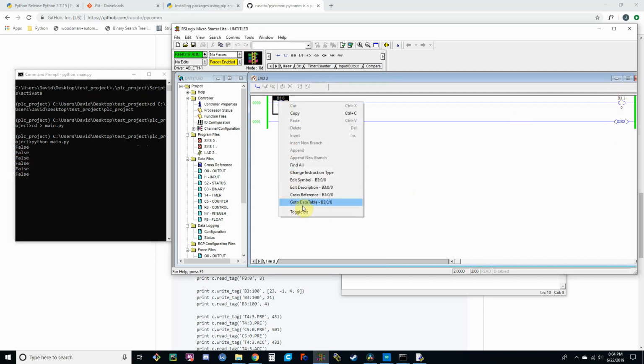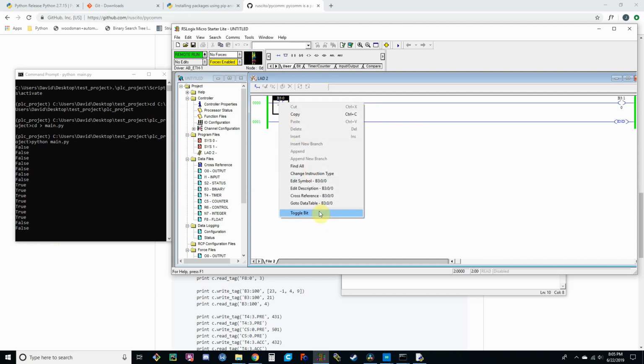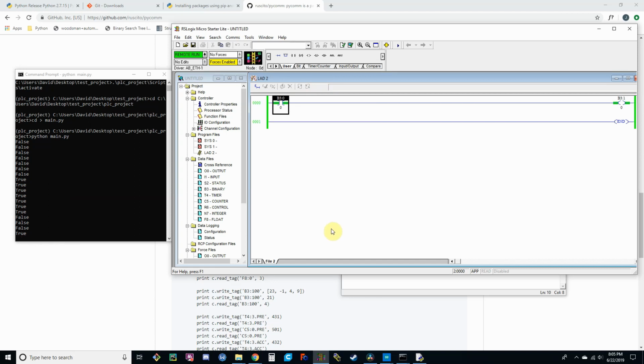When I come over here and turn on B3:1/0, oh snap, look at that. It's reading true now. If you don't think that's cool, there's something wrong with you. You're using Python to read the state of a tag in your PLC. Maybe I'm just an uber nerd, but that is dang cool. So there you go.